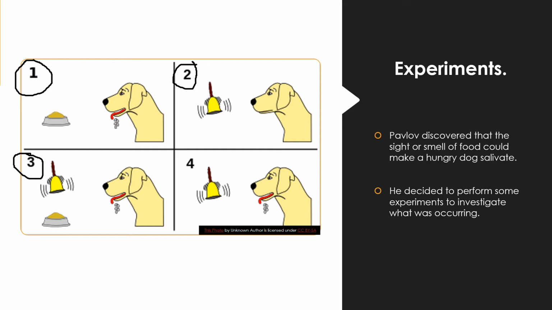So the dog would begin to salivate when it saw the food and heard the tuning fork at the same time. Finally, for number 4 here, Pavlov took away the food, and any time he rang the tuning fork, the dog would begin to salivate because it had connected, or been conditioned, that the ringing of the tuning fork would bring about food. So that was the experiment that Pavlov began, and this is how he began to discover classical conditioning.